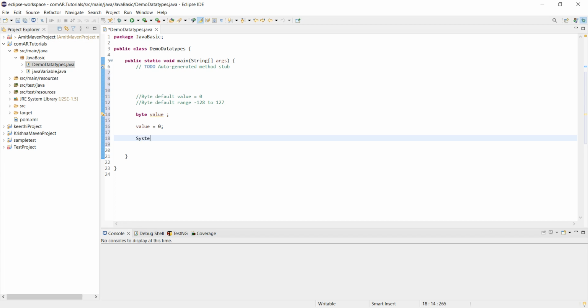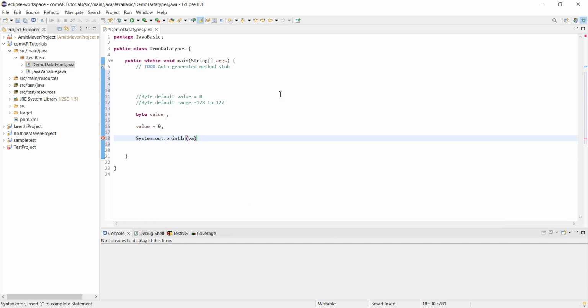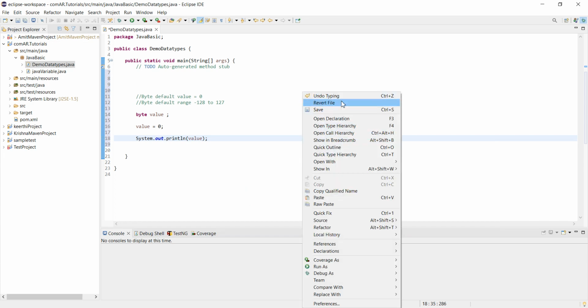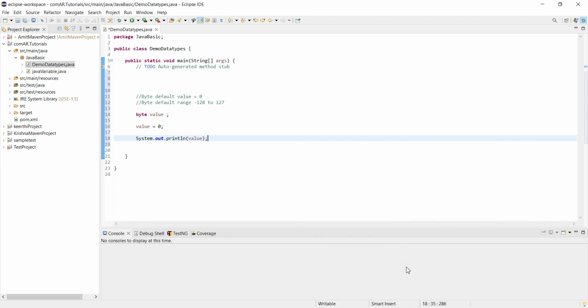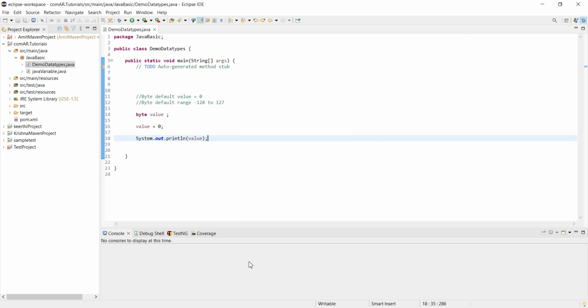System.out.println of the value. Now I can run this one. Run Java application. See, here is 0.